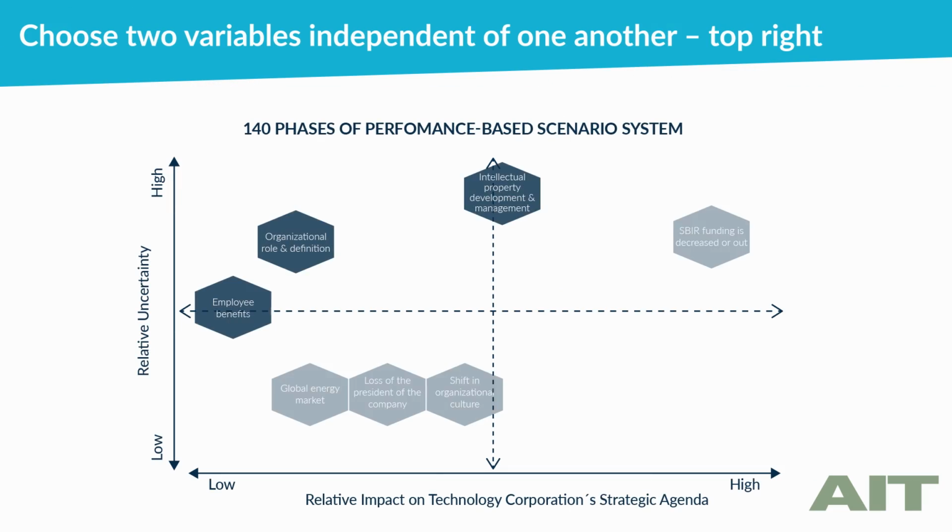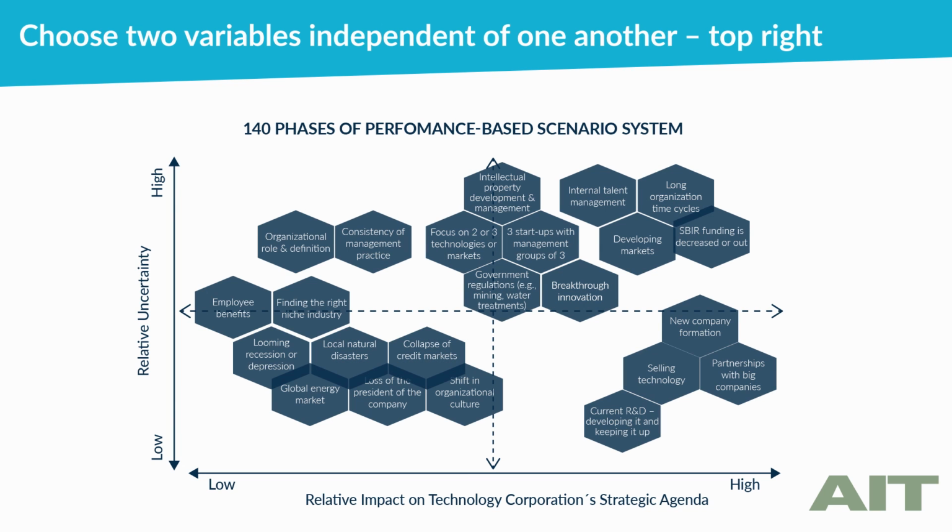Thomas Chermack, the person I mentioned in the first class, who's written probably the best applied book on scenario planning, looks at a technology company and plots different themes in these boxes that you can see on this diagram. Left-hand side, he's got the uncertainty variable. On the bottom, you've got the relative impact on the industry. So it's slightly different dimensions, but exactly the same wording. And then he plots the different ones across there.